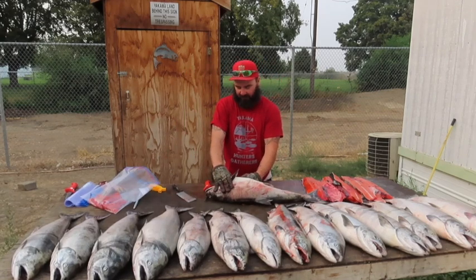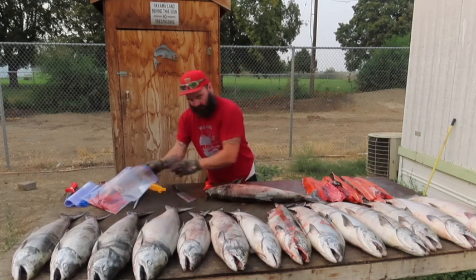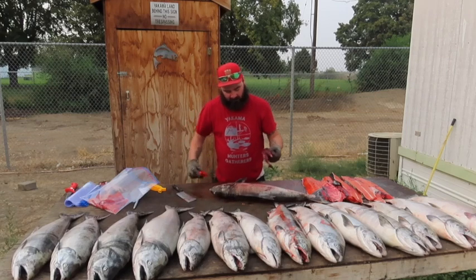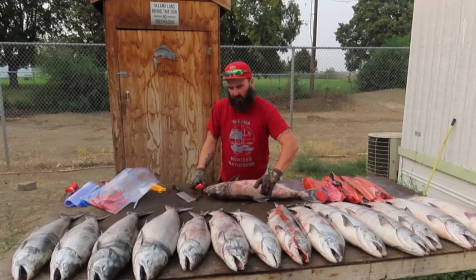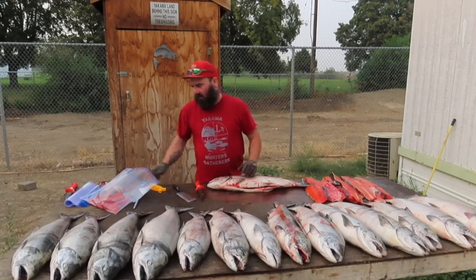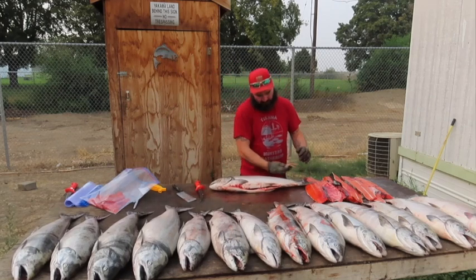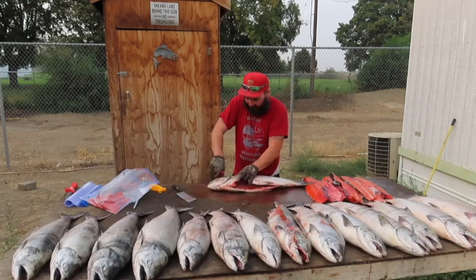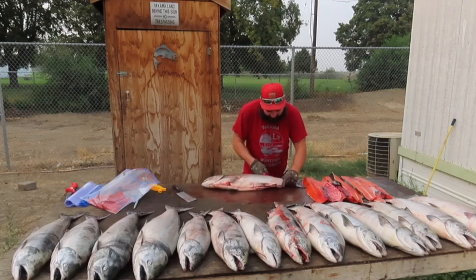All three of these have been females. It's interesting. Females must be coming up first, maybe first. Where are we at in the run? Maybe last. I have to look at the fish count and see where we're at. I'm slacking, I don't have that kind of knowledge right now.